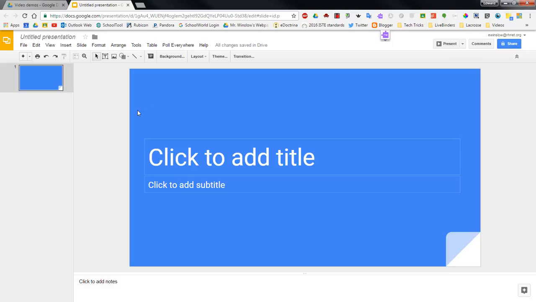And I would recommend for most of this stuff, starting with a basic template for the kids if they're doing some sort of a jigsaw. If they're going to come up with a presentation on their own, by all means, they should be able to do that, be able to pick what they want it to look like. But if you're doing a jigsaw activity where you're having them record information, then you really want to make sure that you can take some of the distraction out of it.